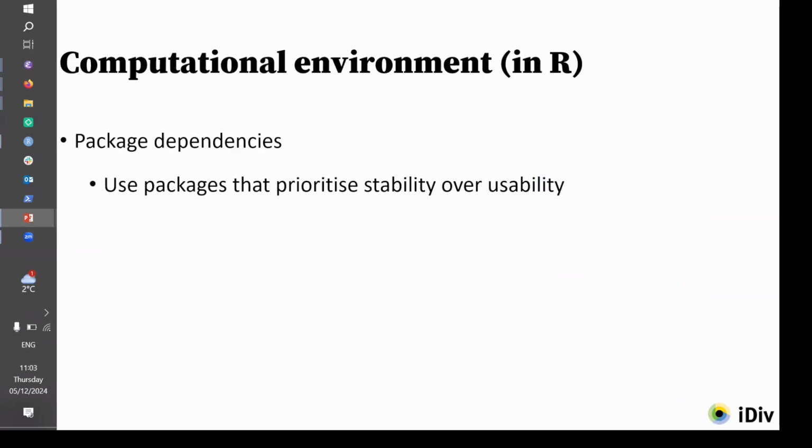Then we start with the more tricky part, which is handling package dependencies. One thing that is kind of tricky to do, but usually helps, is to use packages that are stable. They're established already.